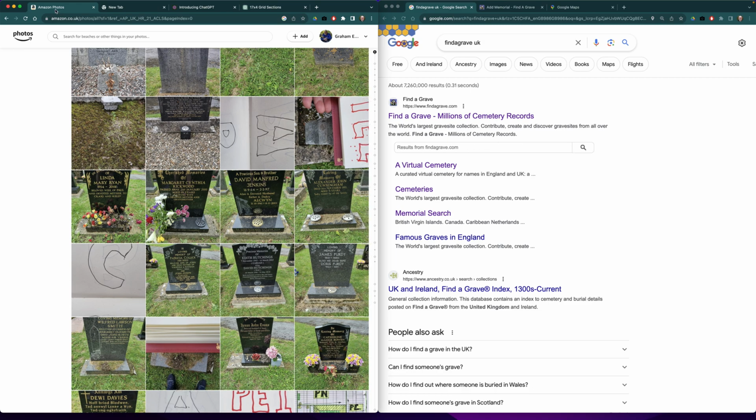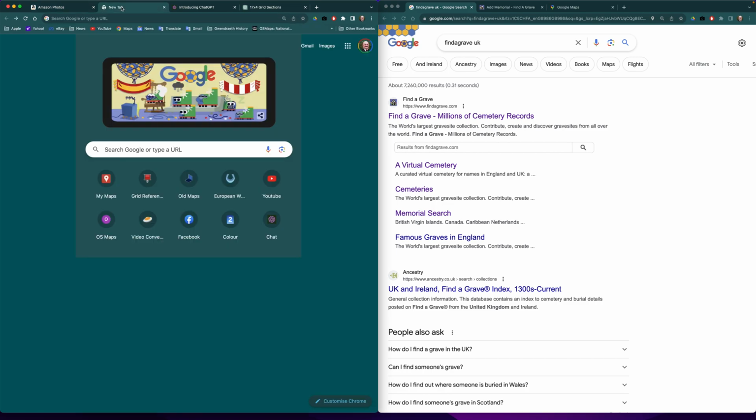On this side of the browser, because I take all my pictures and upload them onto Amazon Pictures, it's a lot easier for me to work with it in a Google Chrome browser, and I'll show you why. These are where the pictures are, the pictures I'm working with. This tab I've got purely to use this tool here. This is the Google Lens tool, and I'll show you how that works in a minute.